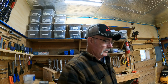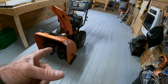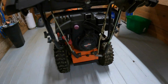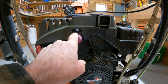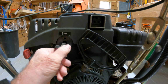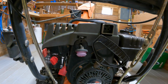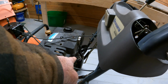All right. Well, this is kind of crazy. Got the snowblower in the shop. So what I got to do is right back here on the back of this thing. That little thing right there is a primer bulb to prime it, and it's pretty well dry rotted. Ooh, the hose is even bad. Oh, I didn't plan on that. Okay, no issues. I think I got some hose. So I got one of those.